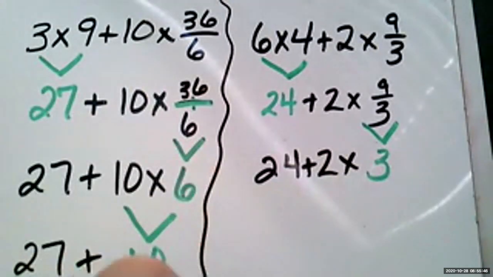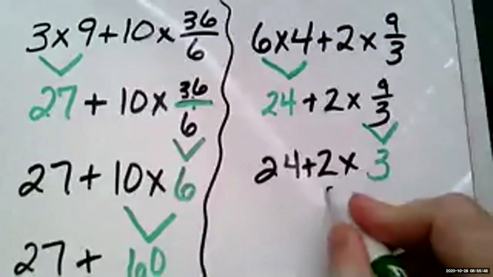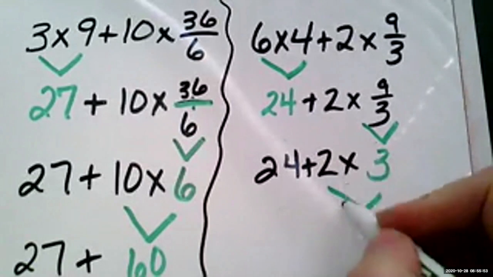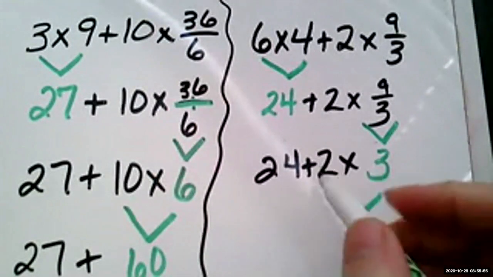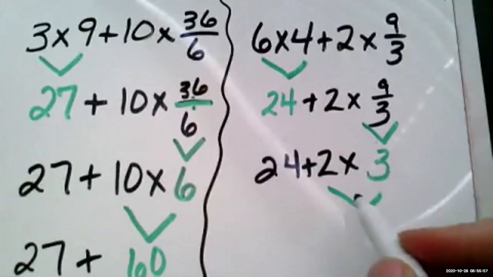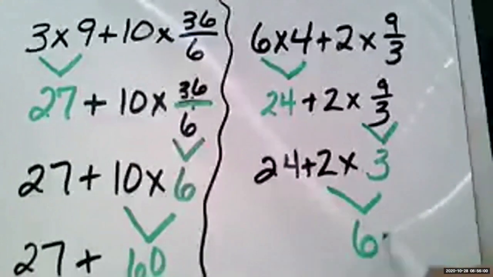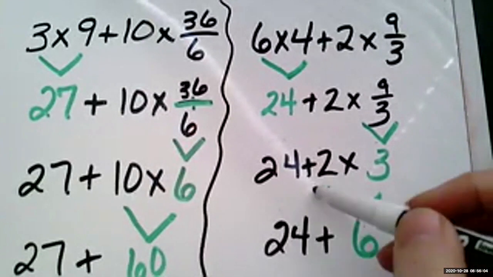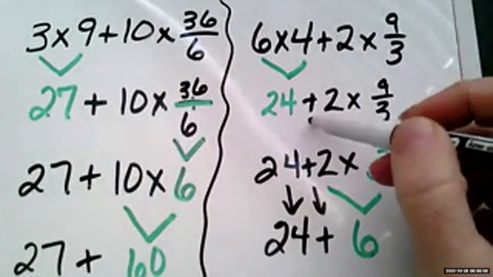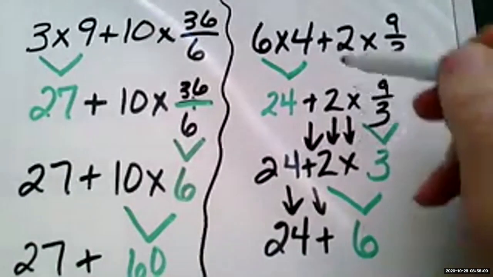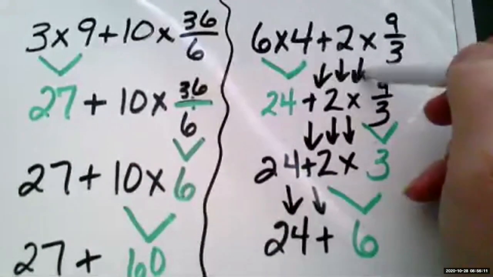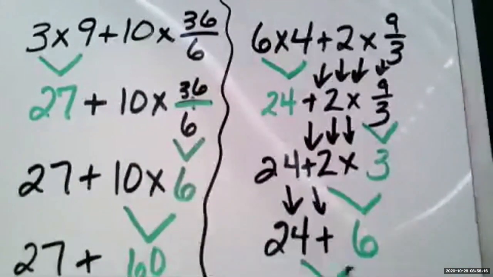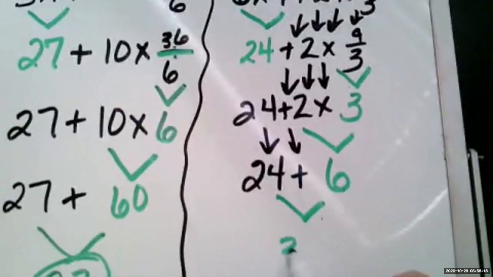And that next one is 2 times 3, multiplication first. There are a couple folks who tried to do the addition before the multiplication. 2 times 3 is 6. And then you have 24 plus, because you still haven't used this, so you bring it down. See how I'm bringing down all these symbols that I haven't used yet? I just bring them down until I solve it. 24 plus 6 is 30.